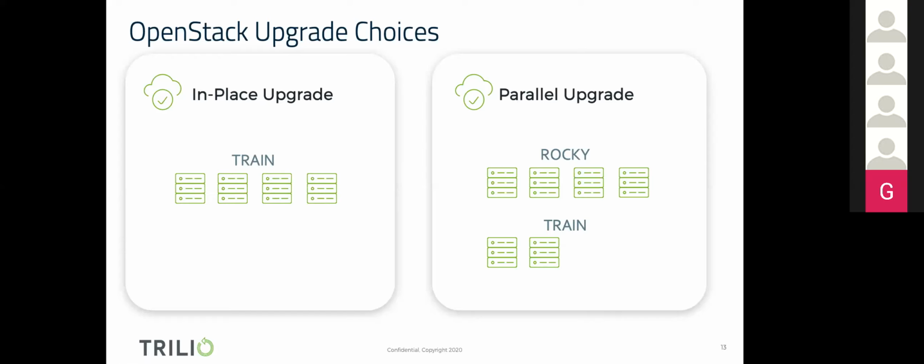and then out pops the new version at the end of that particular process. Now, of course, that sounds great. It's an ideal situation. And if it was ideal, we obviously wouldn't need this particular conversation. So for those less than ideal situations, there is another option, which is the parallel upgrade, or known as the lift and shift.